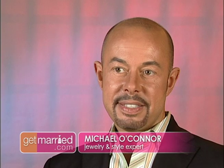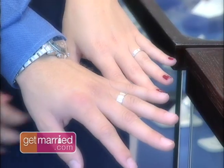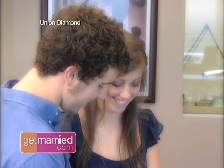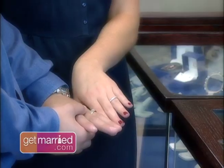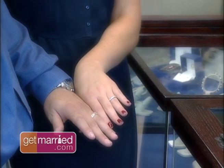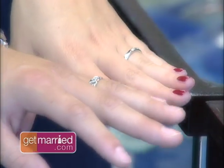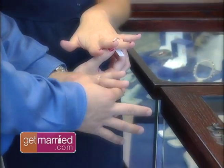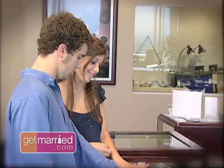When couples pick their wedding bands, they need to think of a couple of things. What is going to look right on their hand? They want to get the right millimeter width. You also have to think about it from a style perspective — are you more of a vintage lover, classic and simple, or do you want something with a gorgeous stone set presence to it?